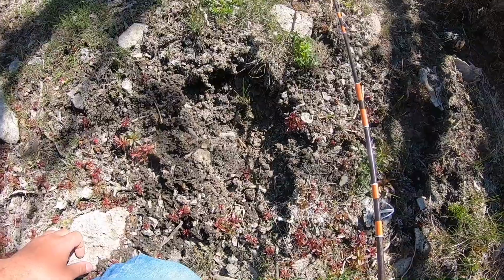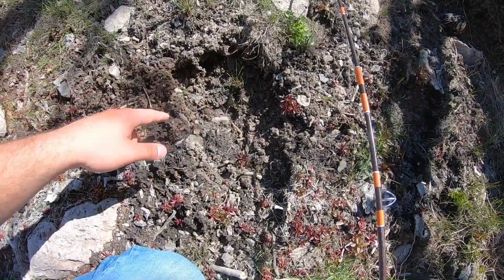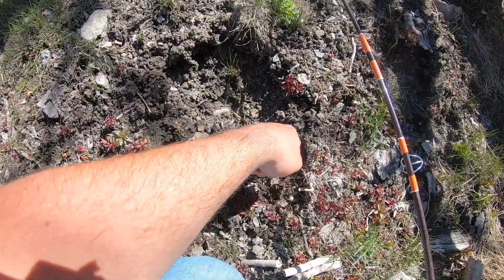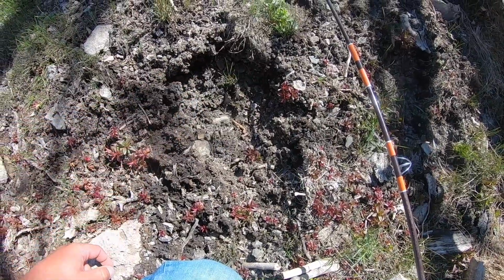Bruh. Guys, I didn't do this. I'm not making this up. Look at that. Does that not look like a Bigfoot track? Looks like there's toes right there. Dude. Guys, I didn't do that. I'm not making this up.